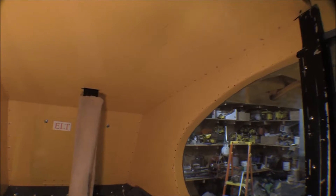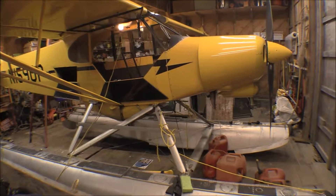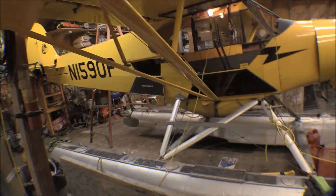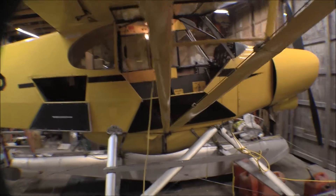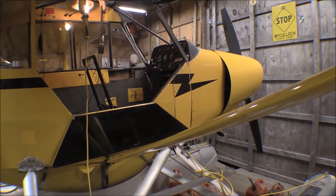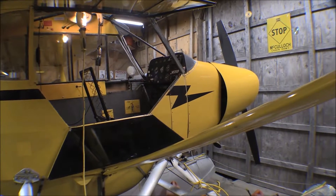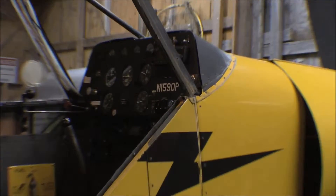I don't know how much of this interior paneling can get put in the new airplane. Working on making a template for that instrument panel and I came up against a little question. I came over to use this one to see how far out things would go comparatively speaking. It was kind of hard to get an exact measurement on the corners of that instrument panel where it comes out to the outside edge. So I started taking it apart and took the windshield out so I could get in there and see better where those corners were and how that instrument panel was made.